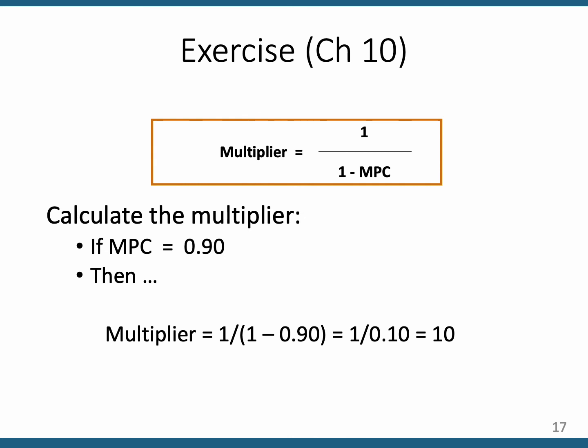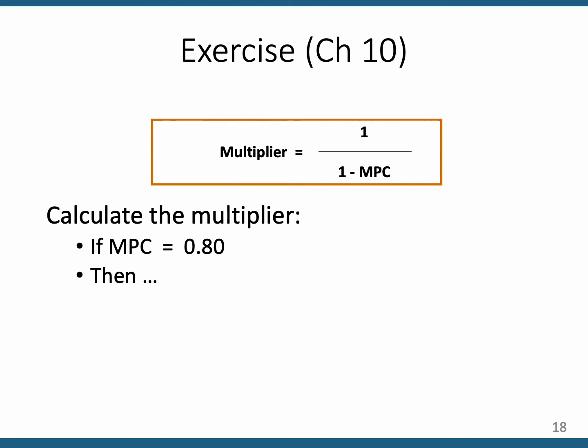Suppose the marginal propensity to consume was 0.75. What is the marginal propensity to save? 1/4, right? What is 1 over 1/4? 4. So the multiplier then is 4. What if the marginal propensity to consume is 0.5, 1/2? Well, then the marginal propensity to save is 1/2. What's the multiplier? 1 over 1/2 or 2. See how it's easier to do these if you use the 1 over the marginal propensity to save equation for multiplier.